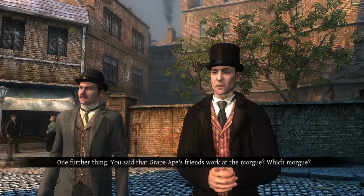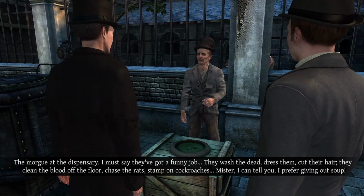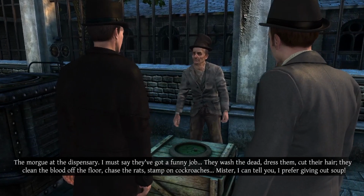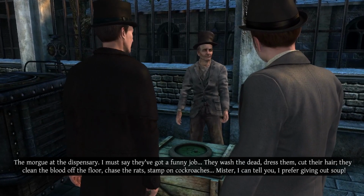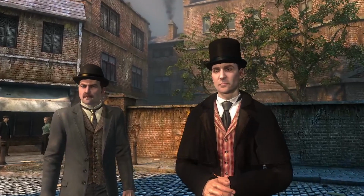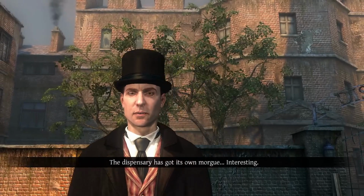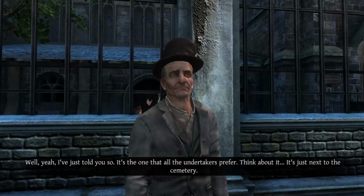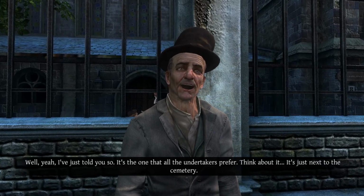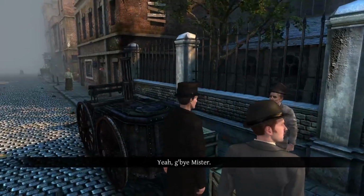One further thing. You said that Grape Ape's friends work at the morgue. Which morgue? The morgue at the Dispensary. I must say, they got a funny job. They wash the dead, dress them, cut their hair. They clean the blood off the floor, chase the rats, stamp on the cockroaches. Mister, I can tell you, I prefer giving out soup. There isn't a certain Kurtz amongst the employees. Listen, we didn't play for info about the whole city. I'm not telling you anything else. The Dispensary has got its own morgue. Interesting. Well, I've just told you so. It's the one that all the undertakers prefer. Think about it. It's just next to the cemetery. Thank you, my good man. Goodbye. Goodbye, mister.